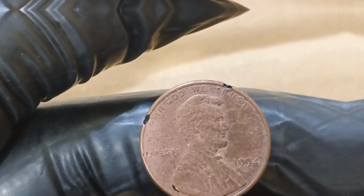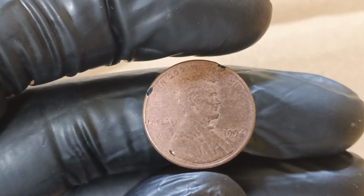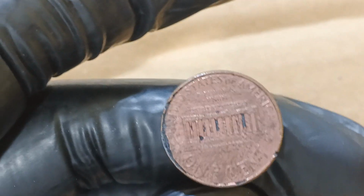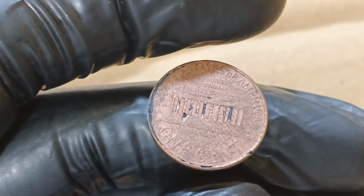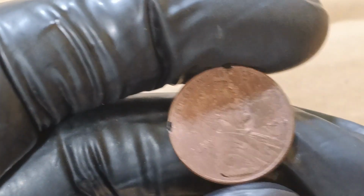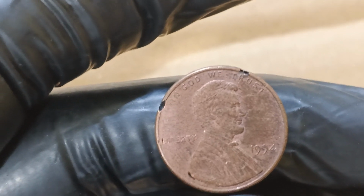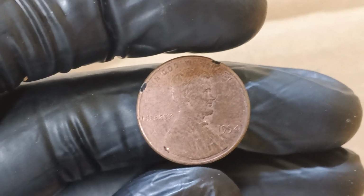This coin, minted in a year most would gloss over in history books, emerged from the United States Mint like millions of others. Billions of pennies were produced in 1994 from the Philadelphia, Denver, and San Francisco mints. But what makes one coin from that year not only different, but historically significant and unimaginably valuable? To understand this, we must look deeper into the mechanics of coin production, the subtle details that most eyes miss, and the extraordinary circumstances that make certain coins one in a billion rarities.